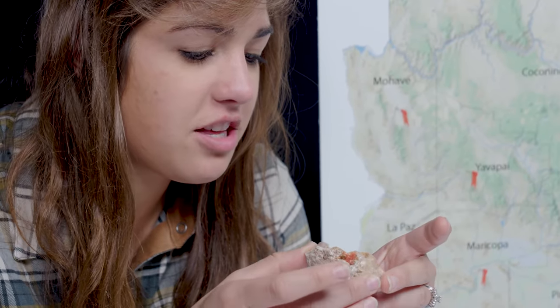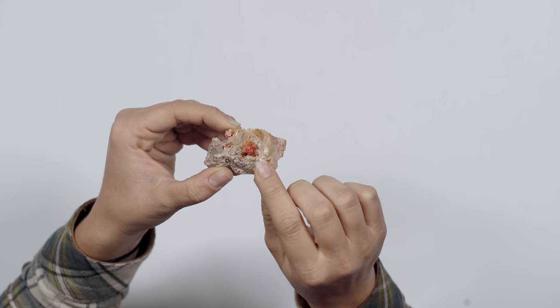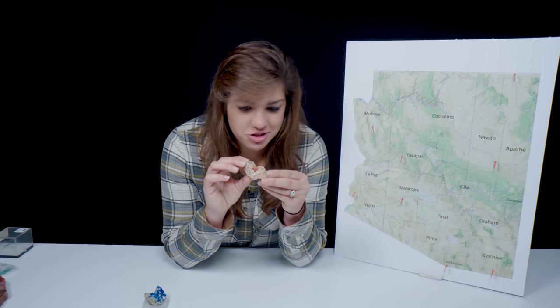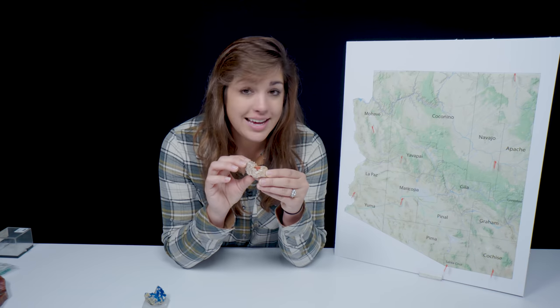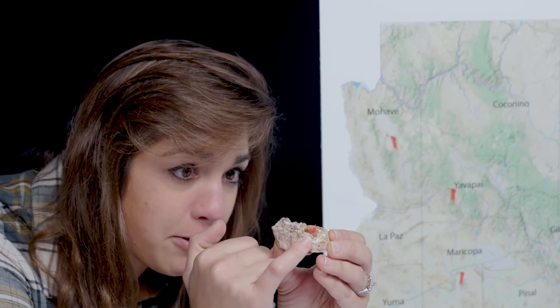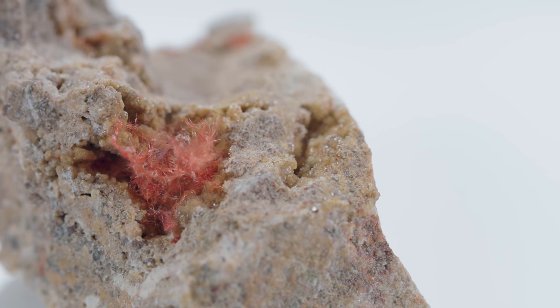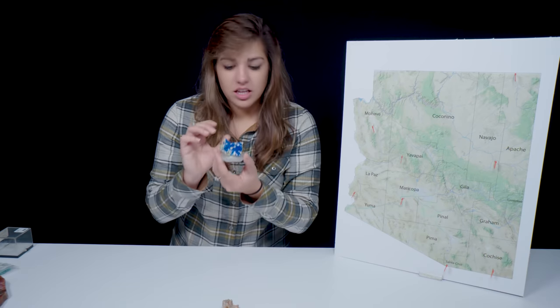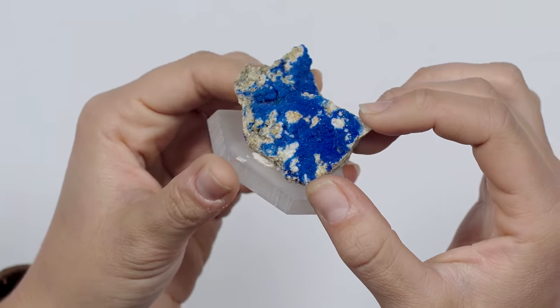So basically, you know how you can have quartz variety amethyst? Well, this is cuprite variety chalcotrichite. And the Greek words that were smashed together to become chalcotrichite's name actually mean hairy copper. Every time I breathe on it, I can see it move. That's kind of scary. It looks like it would be soft, but it's really just super, super delicate. And chrysocolla. It just looks unreal. Like that blue color is crazy.